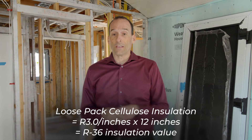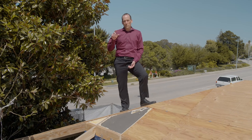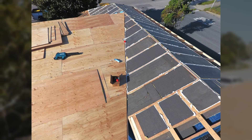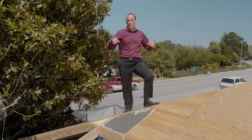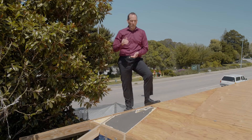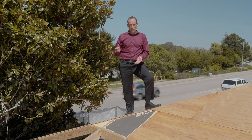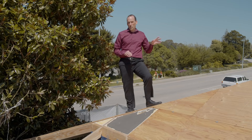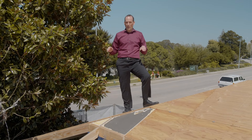In addition we're going to go upstairs and look at what we did on top of the roof. Over the entire house we have two additional layers of two-and-a-half-inch polyisocyanurate insulation, adding an additional R30 over the entire house. In the vaulted portion we have R30 below the roof and R30 on top, giving us R60 total. In the attic portions with the cellulose insulation we had R36 plus the additional two layers of polyiso on top, giving us R66. So we went from essentially no insulation in the entire roof to R60 to R66, dramatically changing the ability of this house to stay warm in winter and cool in summer.